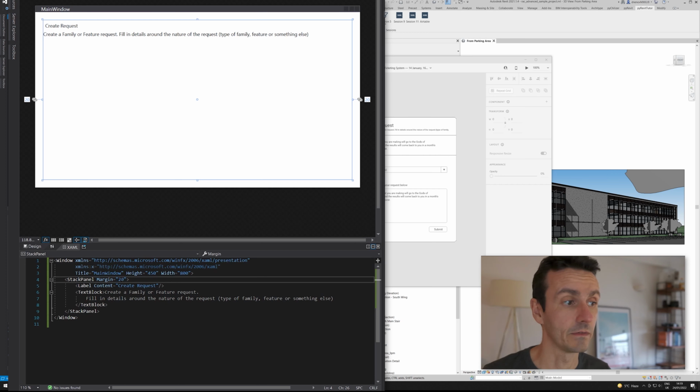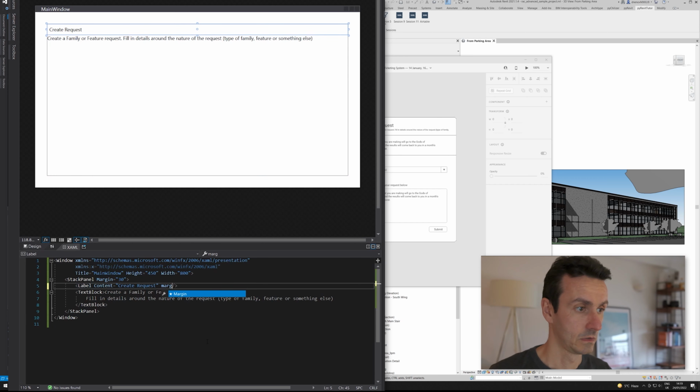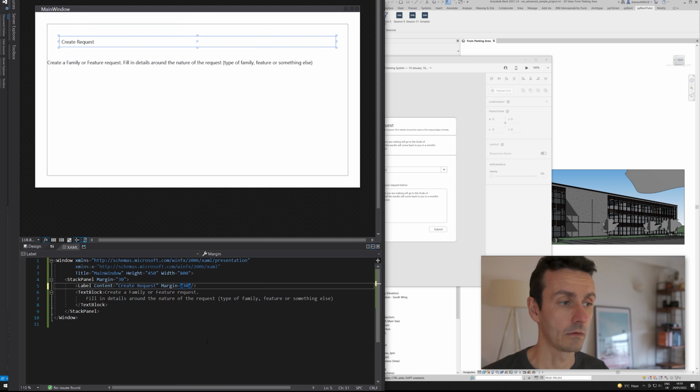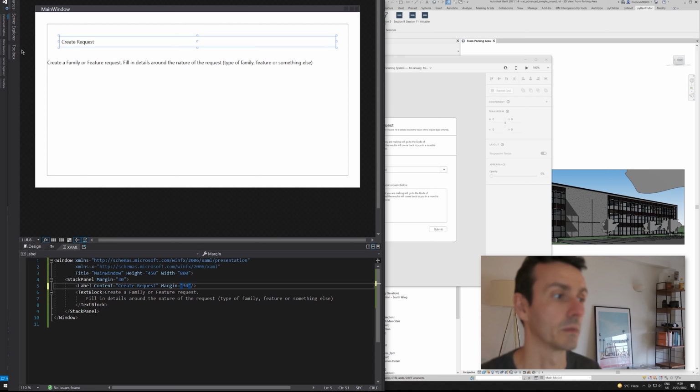Every element can have a margin, and if I add margin to my label, I can push the text block which is below it by a certain amount. So if I type in here 30, I will be successful in pushing the text block, but as another consequence, I will actually be pushing my element around from the borders of the stack panel. So in order to prevent that, I can only push myself or push the element below.